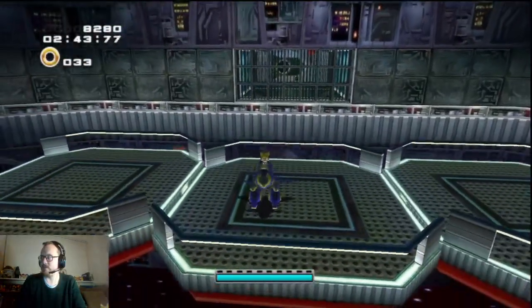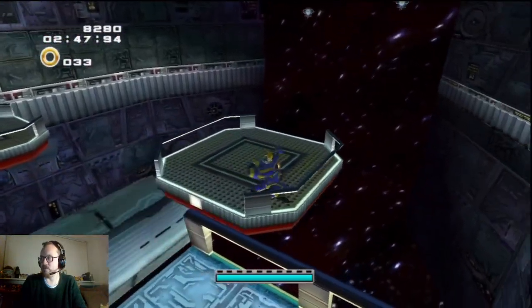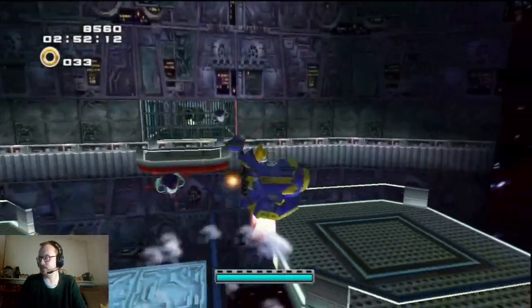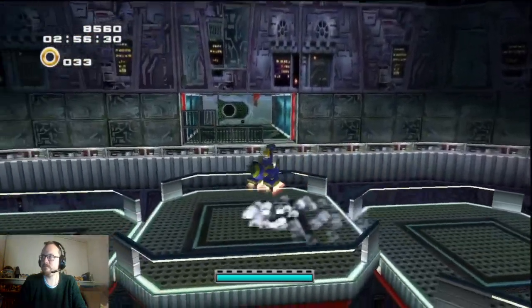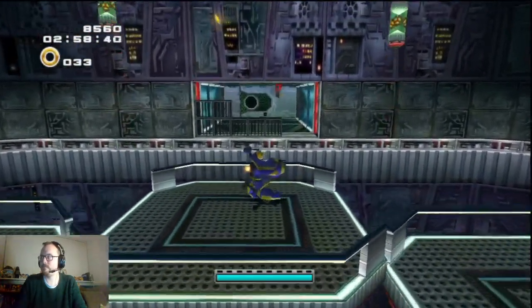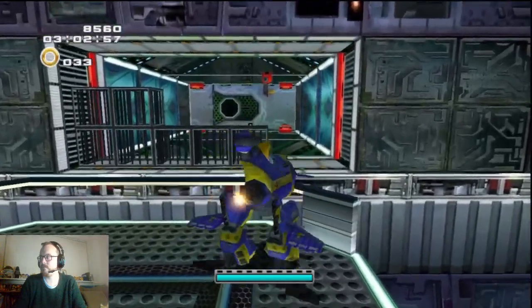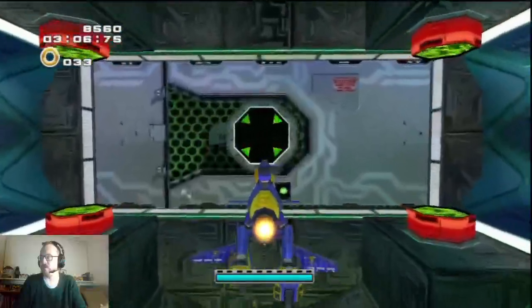Alright, now I think I need to go back here because there's a rocket I need to use on this platform right over here. And that'll blast the door down. Should bring me to a very close epicenter. There we go.